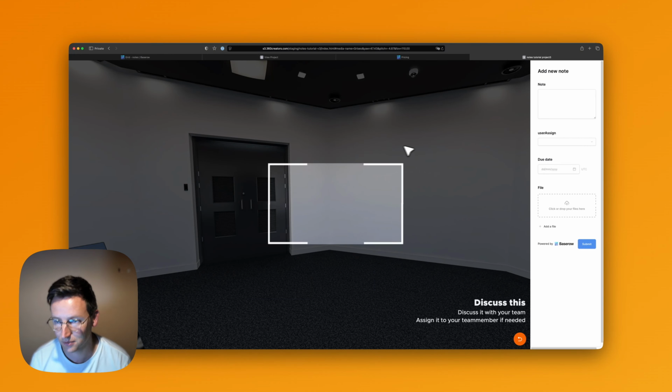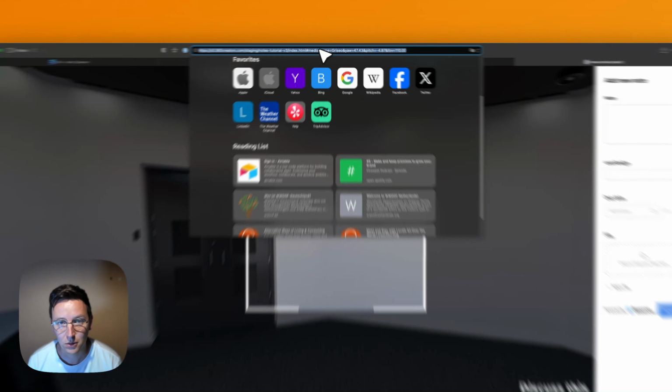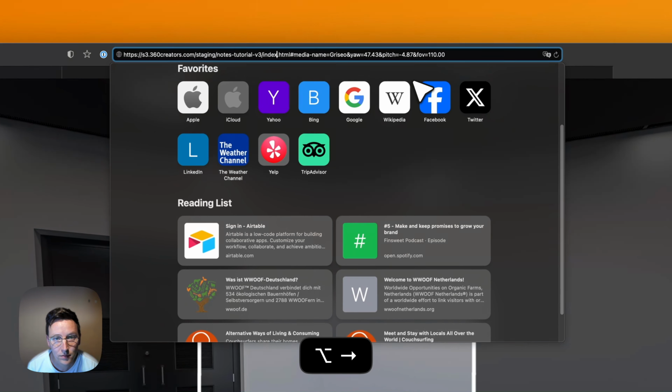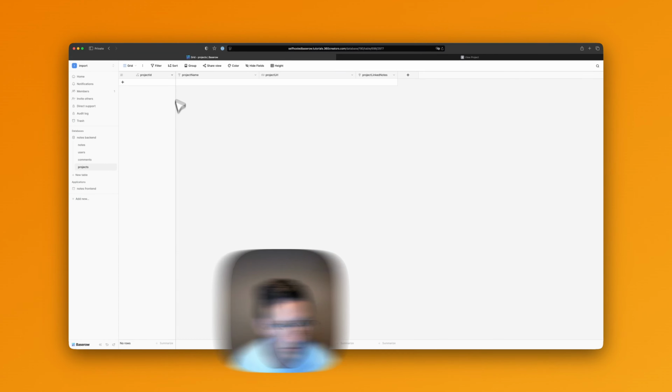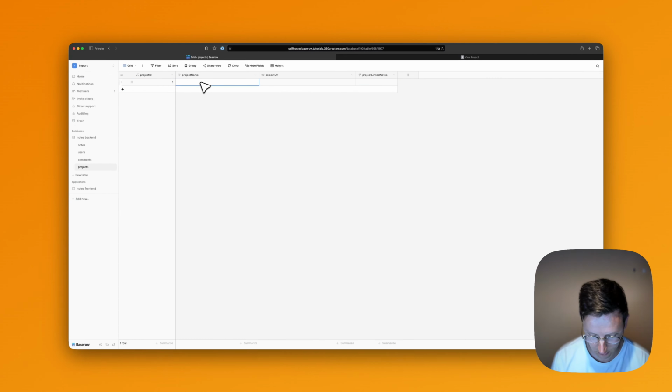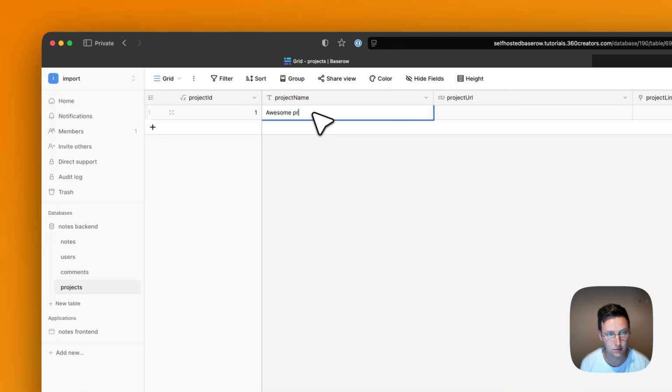This is what I set. I can obviously hide this and hide the due date as well, or just remove it altogether and keep it with note and user assign, up to my own liking. And what I'll do now is grab the URL. I'll go to projects. I call this awesome project.